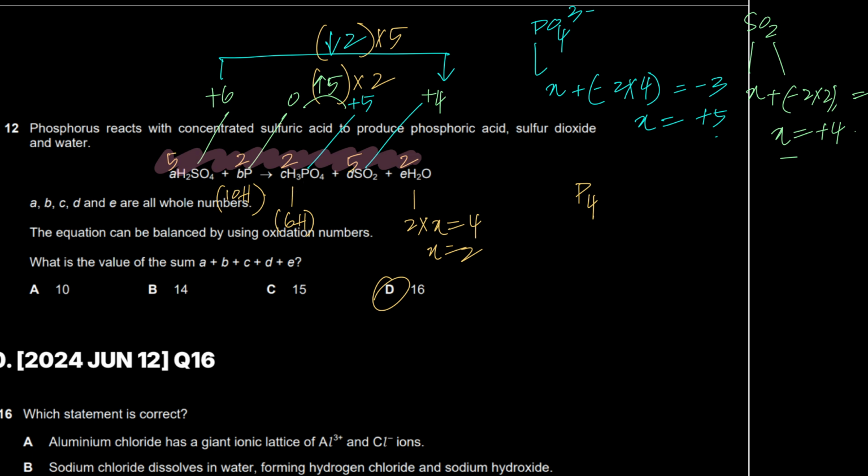That's the $1 million question. And I've explained it in redox as well. Would you still put the 2 here and the 2 here? No. Then this P is just 1, right? So this 2 would drop down here, but this P was P4. So if this 2 is dropping down, it would be spoken like this. For every 2 of this, 2 of this would happen, right? But this is 4. So what do I need to do?